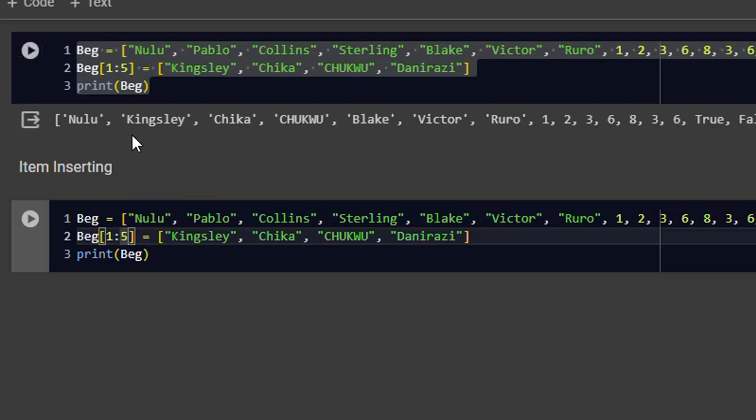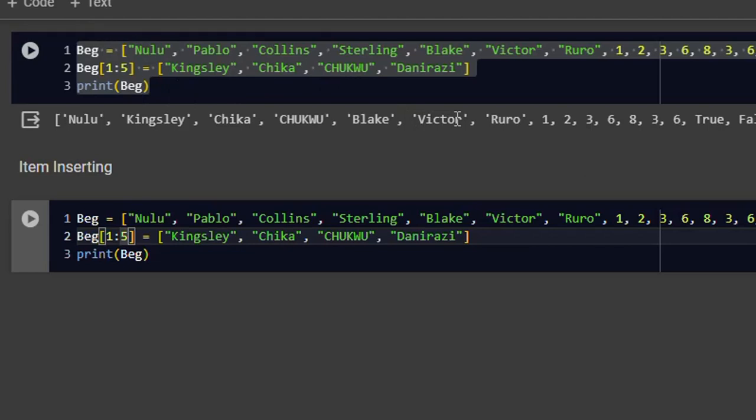What it means is that this thing has stored this data in another format. This is still here. It is partially here because this thing still holds, but look at the output it's giving you. For example, in our class now, I have Nulu, but I want to replace Nulu with Kingsley. Do you see what I did? Let me say I want to replace Pablo with Kingsley. Pablo is there, but the output I'm having is different from what is inputted because I've done replacement.